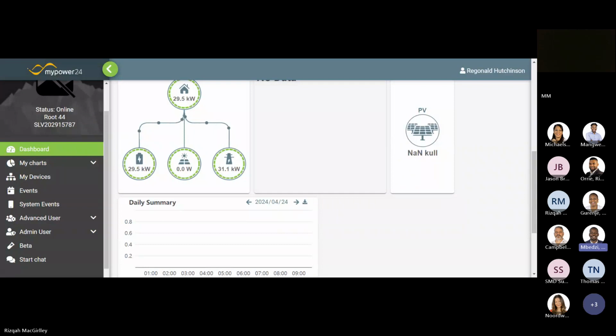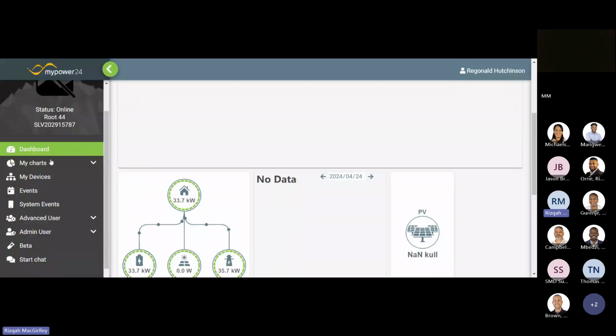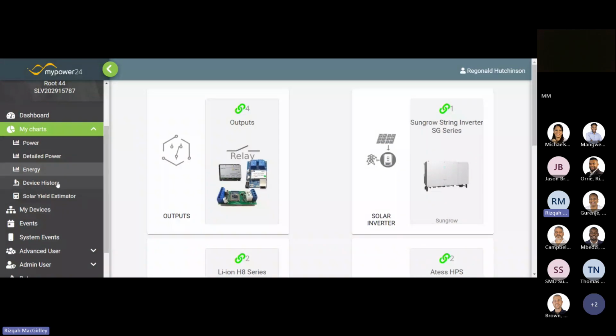Perfect. Just one last question: the time interval for storing data, because I saw that it was 10 minutes. Can you drop it down to a minute? I believe so. You are correct about the storage time, but on the charts you still have your data, and they store, I believe, at 30 second or 10 second intervals, but it can be adjusted.